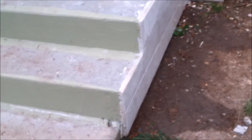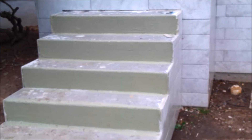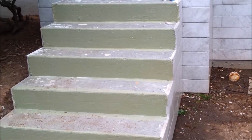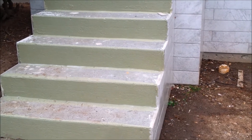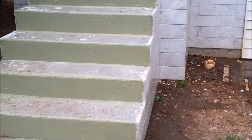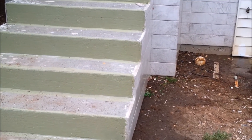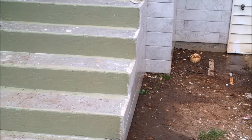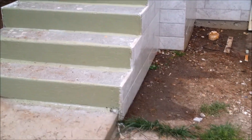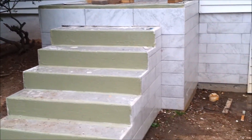As you can see, only the vertical side of the stairs has been waterproofed, and there is a reason for that. I don't want water to get out and penetrate through the vertical and go to the vertical tile that I'm going to put there — I'll show you that soon. Here's another view, and as you can see it looks quite nice.